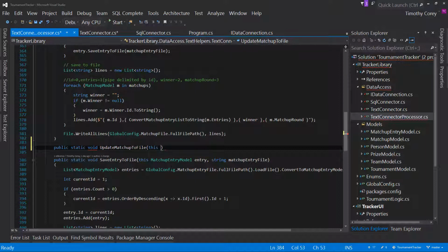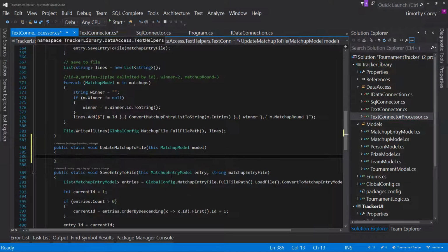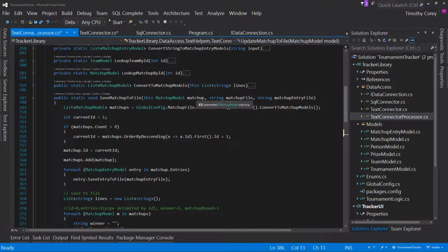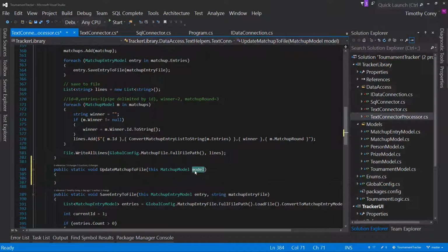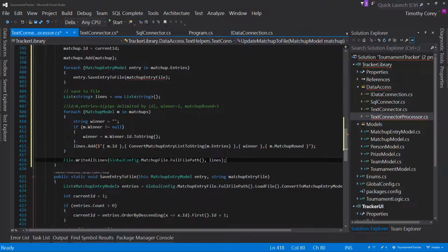This takes a MatchupModel, and we'll call it model. And up here we called it matchup. So let's actually keep those two comparable. That way when I paste my code in here, everything should still work the same.